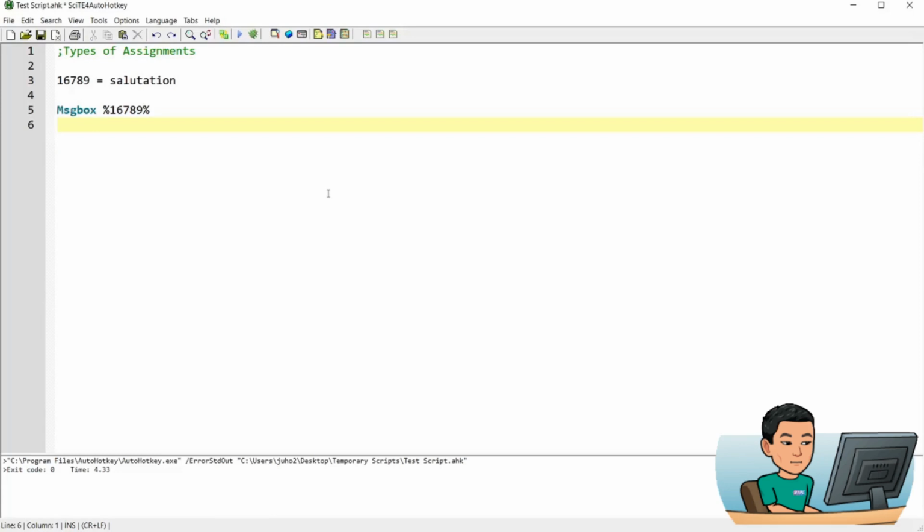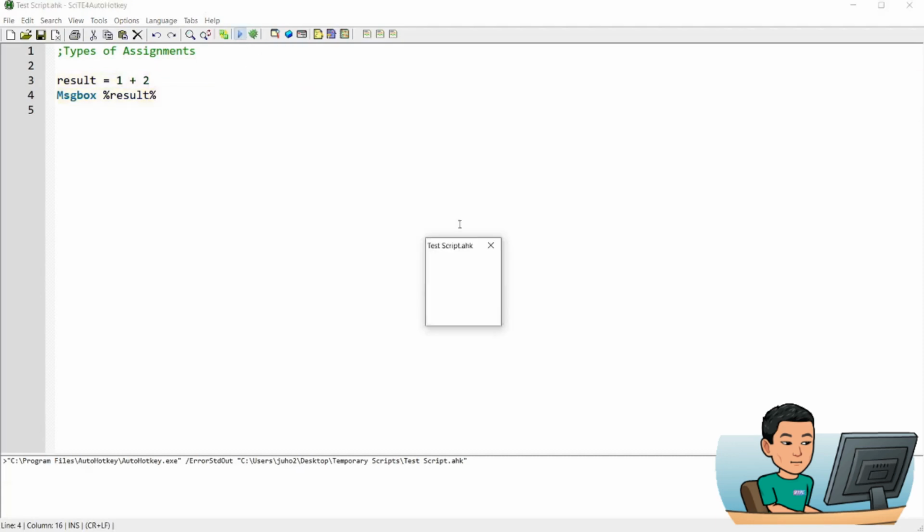Now, let's go ahead and explore more on how these two forms of assignments differ. I'm going to change this to result, and I'm going to do 1 plus 2. Now, I would think that if I get the result of this mathematical operation, I should be seeing 3. But I'm not seeing 3, I get 1 plus 2. And that's because this is not considered an expression. Now, in order to get the result of 3, you need to use the expression assignment. And this time, if I go ahead and run the script, I will see number 3 showing up.